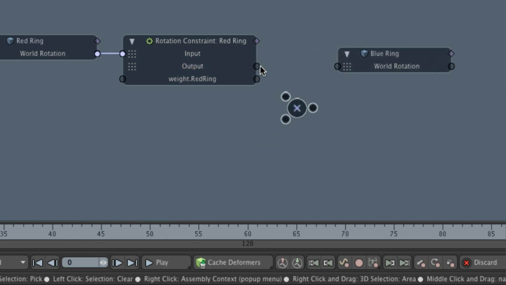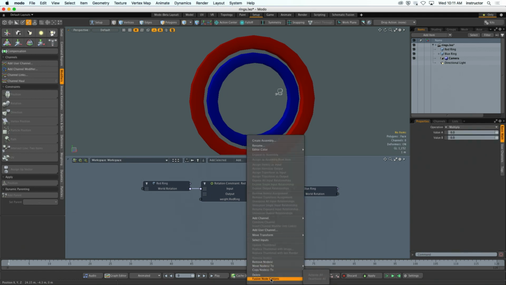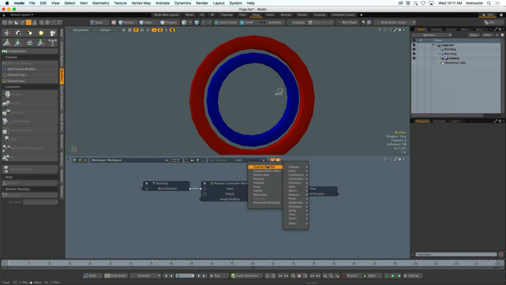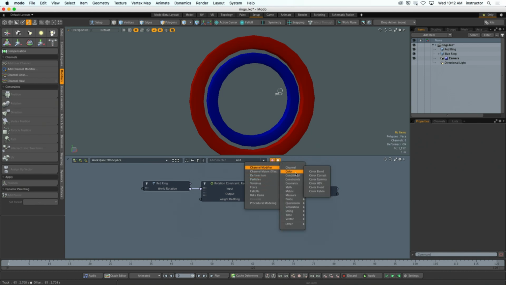Okay, it's not allowing me to do it. Why is it not allowing me to do it? That's interesting. It's not allowing me to do any of it. Did I do the wrong one? I might have done the wrong one. Let's right-click, remove the node. Make sure I'm in the right spot. Channel modifiers, math, basic math. Yeah, math, multiply. Let's see. They may have changed. Yeah, nope, that's definitely not it. I hit backspace there. I apologize.